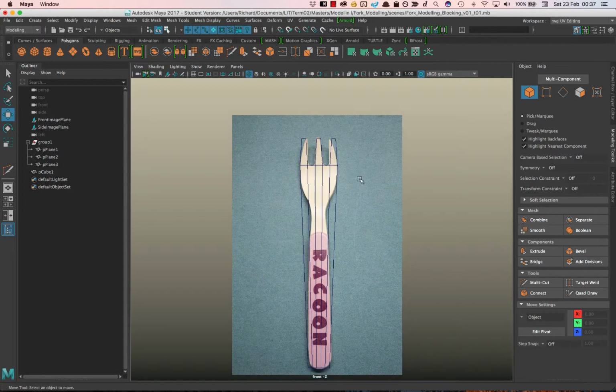And much like the Photoshop file that we had earlier on, we have a blocky version of our fork with these areas extruded up, and we have enough vertical detail. So in the next section, we're going to add some of the horizontal detail to get the shape of the neck. We want to add as little detail as possible while still holding up the shapes, but we're definitely going to need to add some horizontals in here to get this kind of curve shape running down along the body of the fork. And we'll do that in the next section.